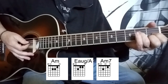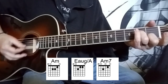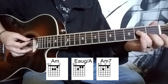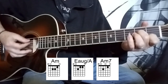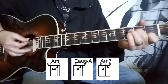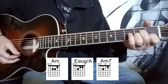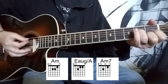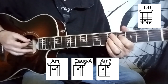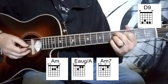The next chord is an A minor 7th, which can be achieved by simply lifting off your first finger. But if that feels kind of awkward for whatever reason, you can just switch your fingers up like so. So instead of playing it like that, you can play it like that. One more time with the other fingering. And that is a D9, 5th fret A string, 4th fret D string, and then 5th fret for the G and the B string.